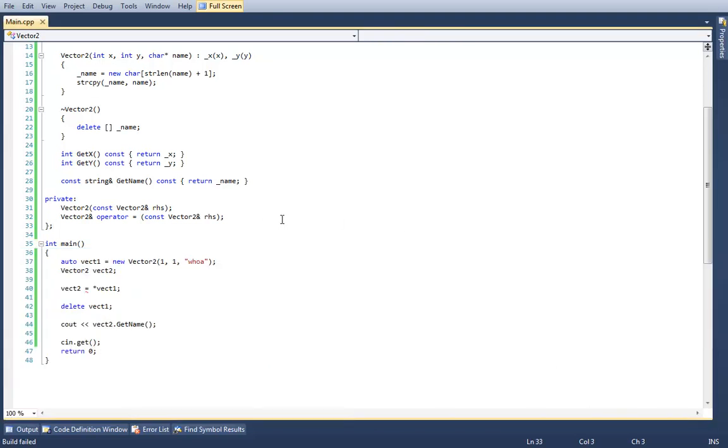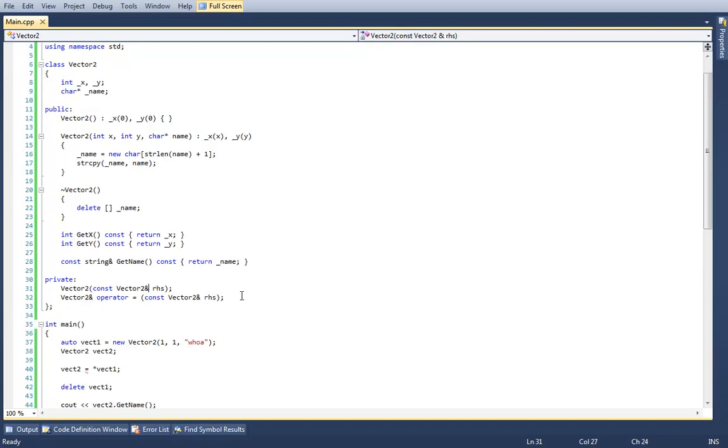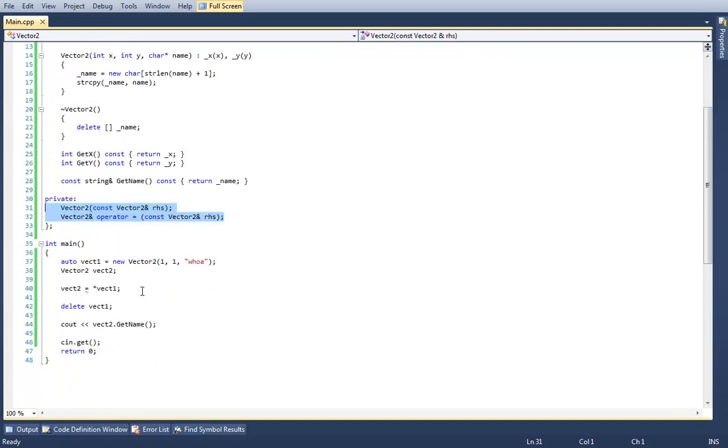No, don't even give it a body. Just leave it blank. Make it private and leave it blank. And what this is going to do is prevent the C++ compiler from generating either of these things and making them public. Which means now I get an error on line 40. Which is good, because I've explicitly said that because of the nature of this class, I do not want it to be copyable. I should get a compiler error every time I attempt to copy it.